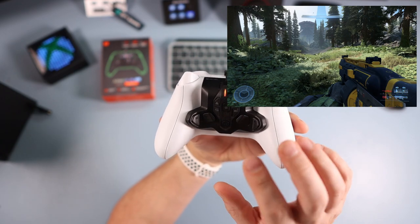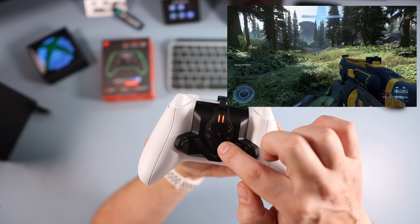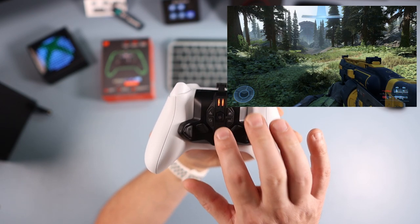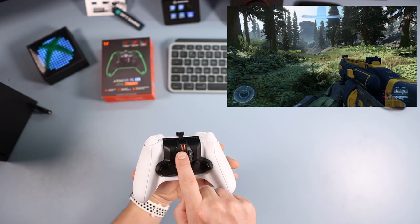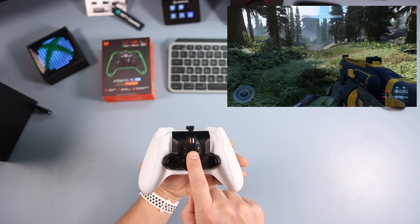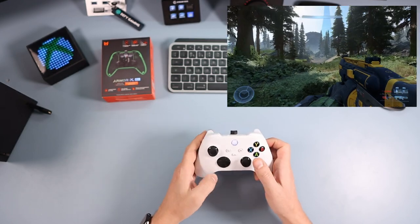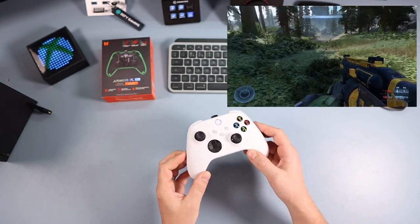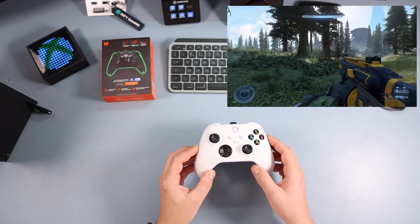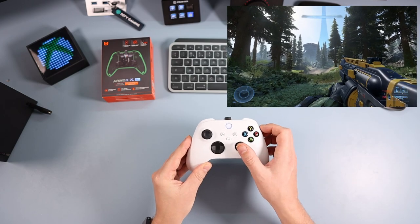If you spin this one over, you'll see two things. You'll see the LEDs up here — there are two orange LEDs — and then this button here, which is kind of like a symbol for the gyro. What you're going to do is press that. If I press this, the right-hand LED will go purple and then watch the screen — there you go, it flickers. That's because I've got gyro activated. Spin this over — there we have the gyro activated on Halo. I've been mucking about with the settings; this isn't default, but it's about right for the default. I'll go through some more settings in a second.